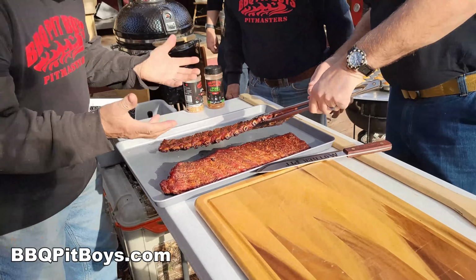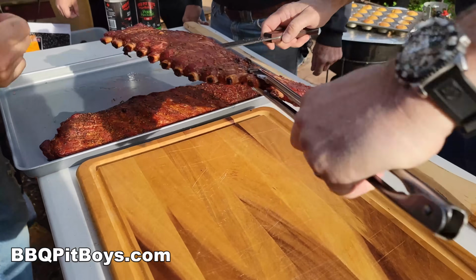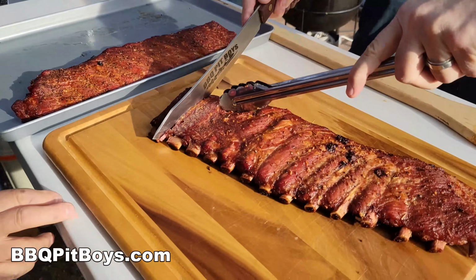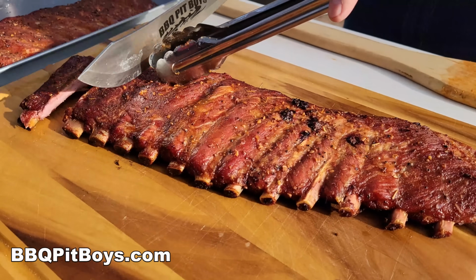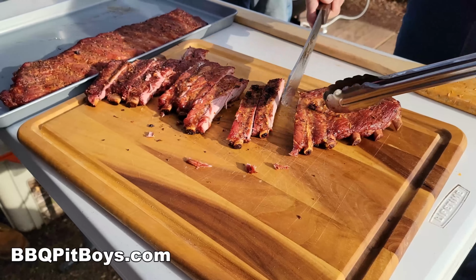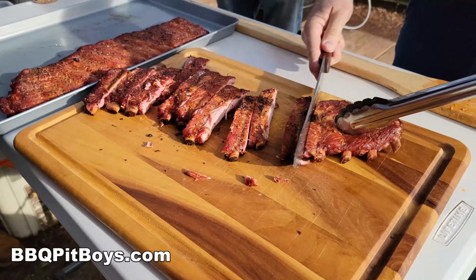Our ribs are done. Cool them down a little bit, so they're a little easier to cut up. You're kidding me. I can't wait to dunk them in. I can't wait to put them in the oil.